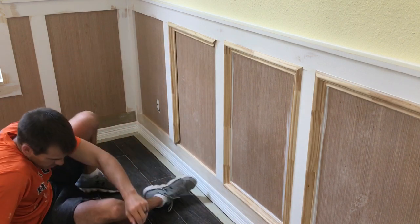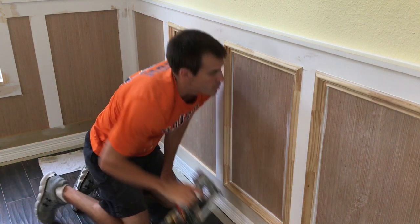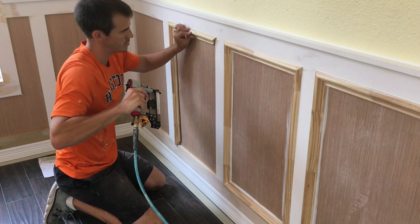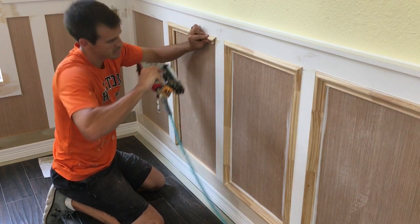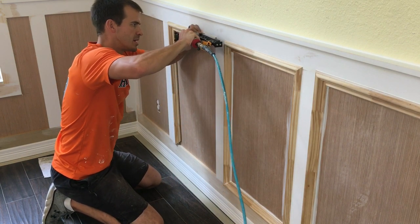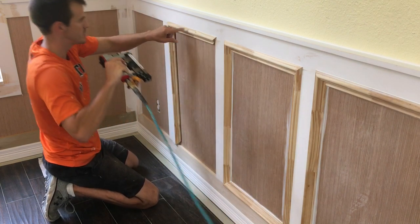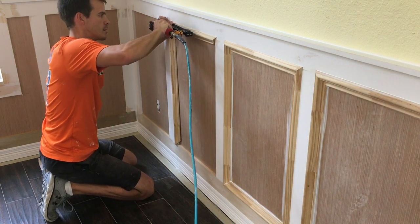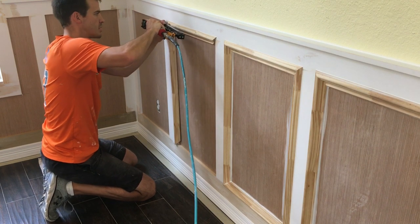And then I'm using pin nails to attach these, and really don't need a whole lot because these are not gonna be pulled on or anything like that. So they're gonna be on there pretty good. So I've been just putting a pin nail across the top rail here so it goes into the one by material. Pushing it up so I don't have any gaps.